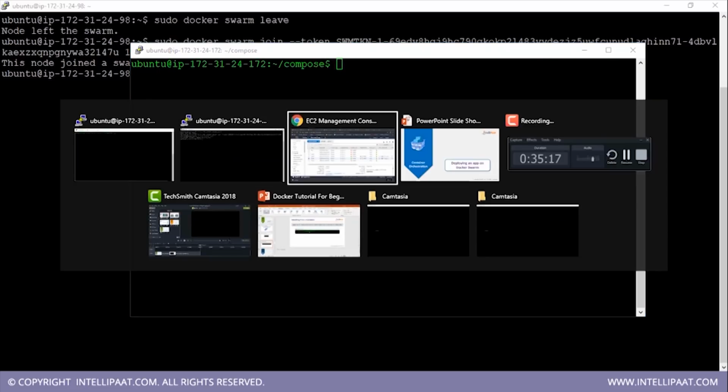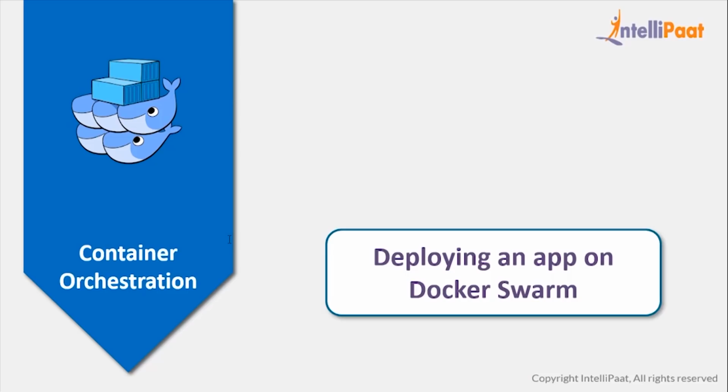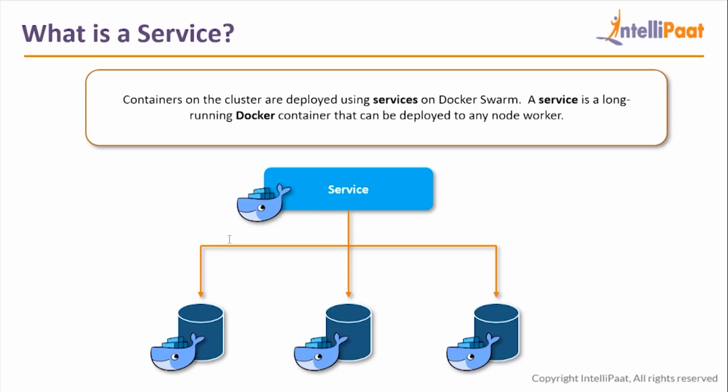Awesome. Now what I want to do is deploy an app on Docker Swarm, but before that we'll have to understand how an application actually works on Docker Swarm. So an application works something like this. You create services on Docker Swarm, and that service will create containers for you for the particular image that you have specified, right? So alright, let's go ahead and create a service.